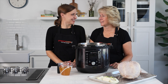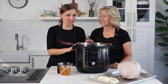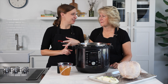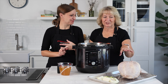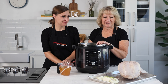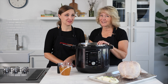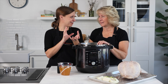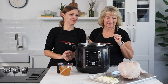Today we're cooking turkey in the pressure cooker. It's always tender and juicy — you don't have to worry about it drying out. We've got a turkey breast today and we're using an eight quart. You can fit a whole turkey in an eight quart; it's tough to fit a whole turkey in the six quart. Today we've got a bone-in turkey breast.